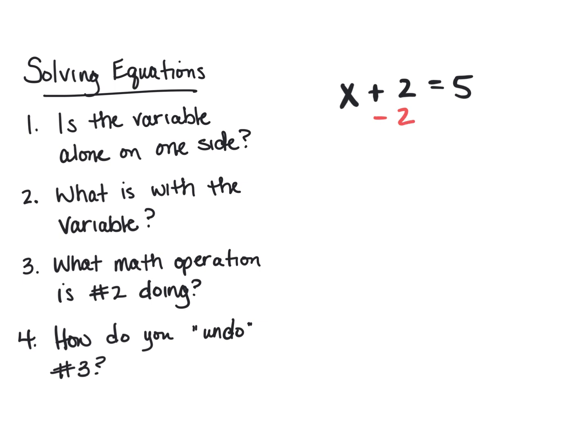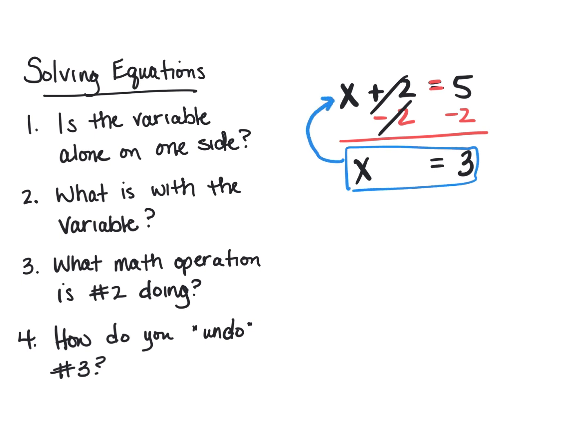And because the equation is equal, we want to do this equally to both sides. Now, I have not done anything to my x variable, so it will remain. My plus 2 and then my minus 2 were built by design to cancel out with each other. And my 5 minus 2 will give me 3. And I get to keep my equal sign because I did this equally to both sides. And so my final answer, x equals 3, and I can always take that answer and plug it back in to test to see if this is correct.